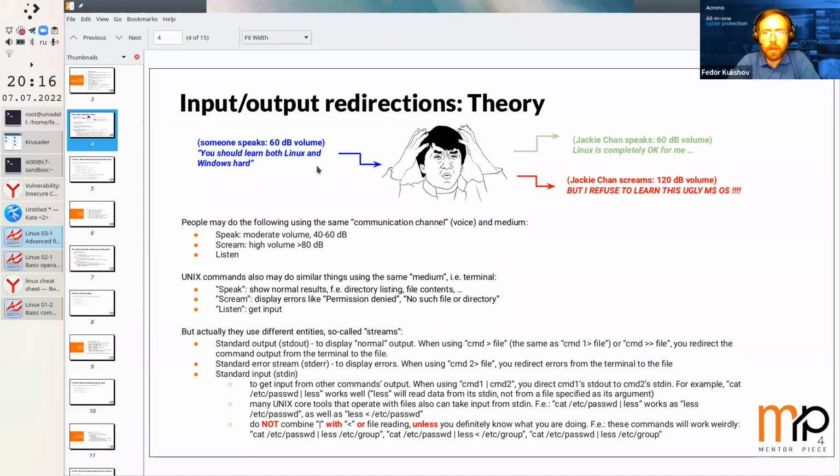And moreover, we all know that it's really hard to read a book and to listen to someone's voice at the same time, because we can lose some information. Such an idea is not a rule for Unix command line tools, but in most cases it's true.